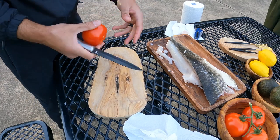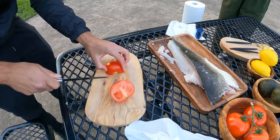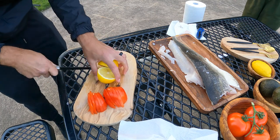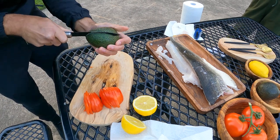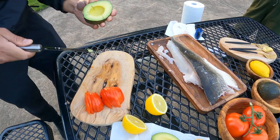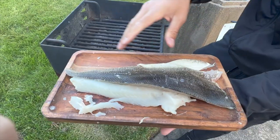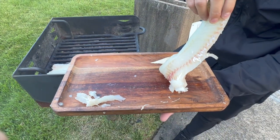Here's what we've got to make these fish tacos: tomatoes, avocados, lemons, tortillas, and cheese. Cut these up real quick — lemons straight down the middle, and lastly the avocados. The grill seems ready to go. All that's left is to get our fish on there because I am starving. We left the skin on one of them — putting skin-side down first — and I skinned the other one.